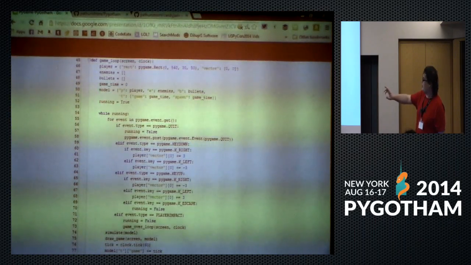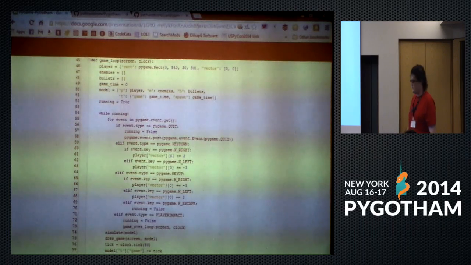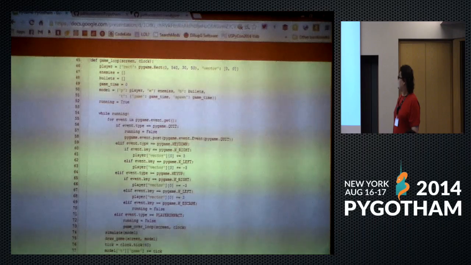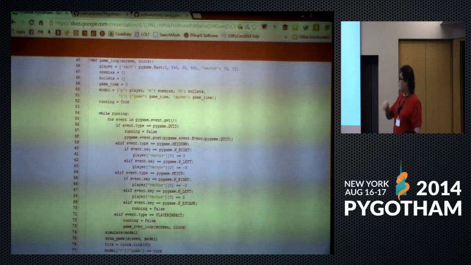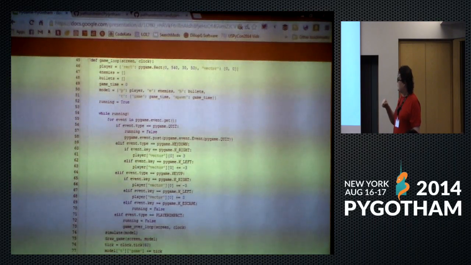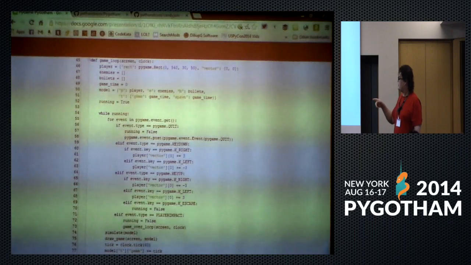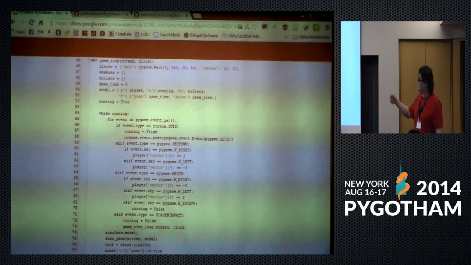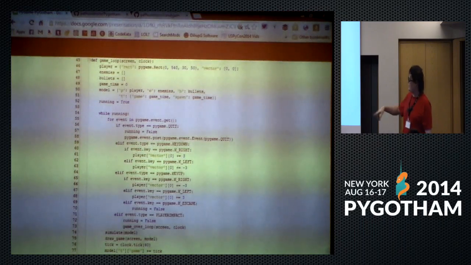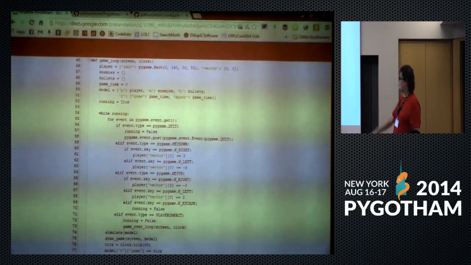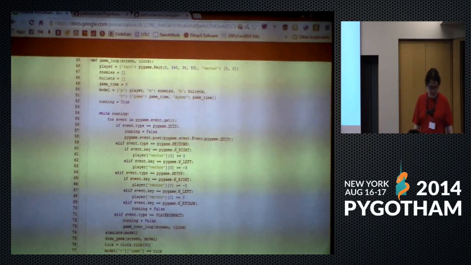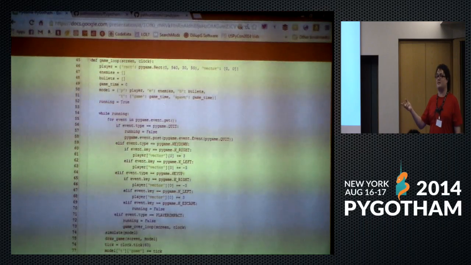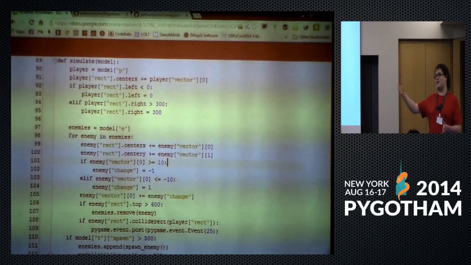Actually, the game over loop isn't implemented, so right now it's just passed. Then simulate, which I'll show in a moment. Draw the game, I'll show in a moment. 60 frames per second, like I said, and then we update the time using the return value from clock.tick, which in this case is an integer equaling the milliseconds since the last time clock.tick was called. So that's how you know how much time has passed in the game.